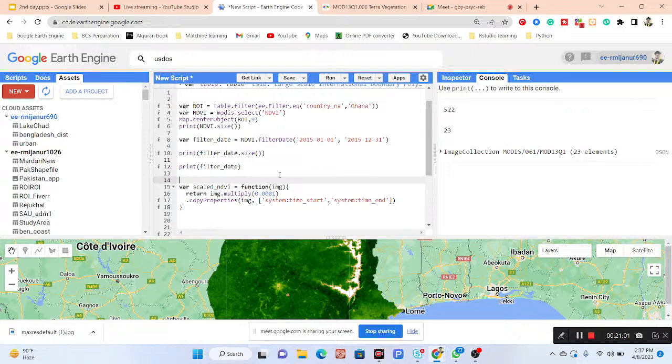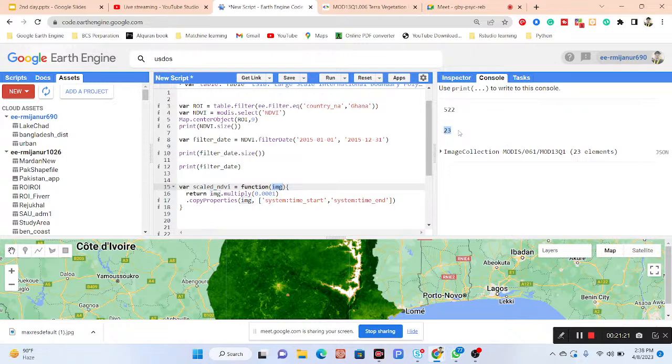You can see I simply take a variable named scaledNDVI. We can use any variable name. Then create a function. This is the function keyword, and put the element name image. This time, I take only one element. One element means one image. Okay, this image I multiply with this value, but I also have the rest of the 22 images.